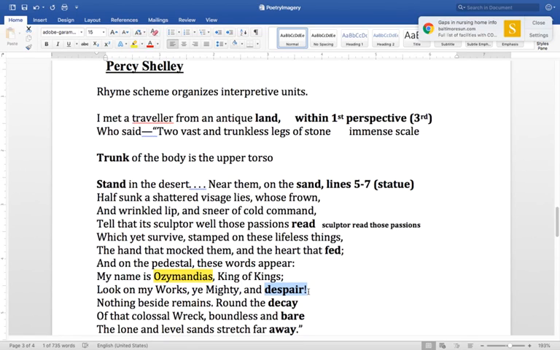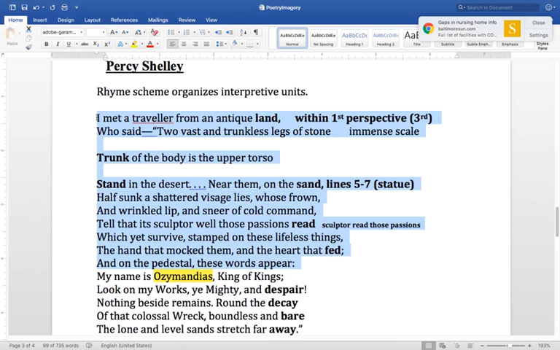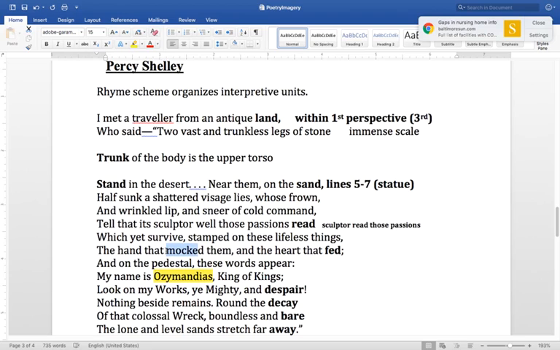But of course, there's a contrast created, right? If the idea behind creating the sculpture was to instill awe in the onlooker and to instill despair in the onlooker, instead, what feelings have been evoked in all of these lines? Are we awestruck by these lines? Or instead, do we have an Ozymandias who has been mocked? Do we have an Ozymandias who has been shown to be really, really cold and not at all mighty? And do we have an Ozymandias who really is broken? He's trunkless, his visage is shattered, right? And he has, in fact, ended up in a desert.